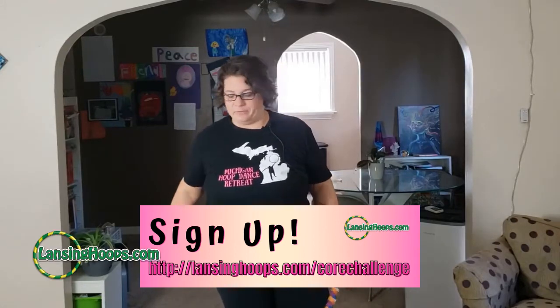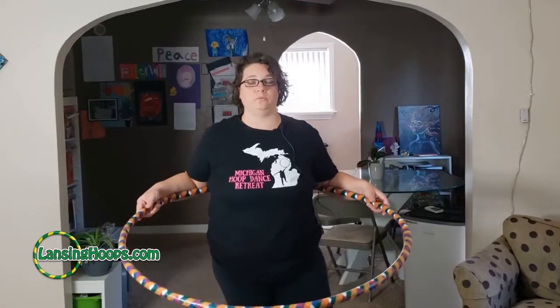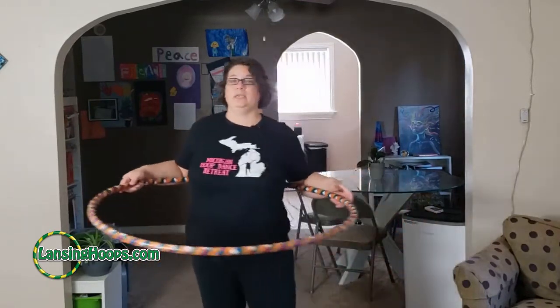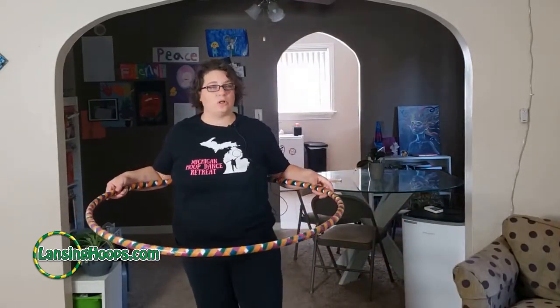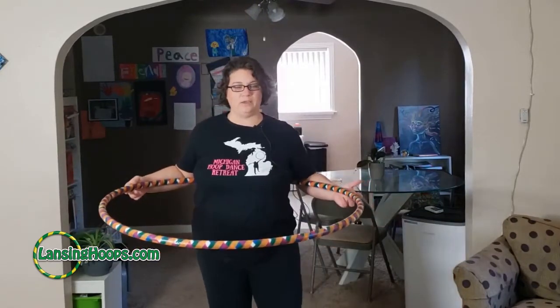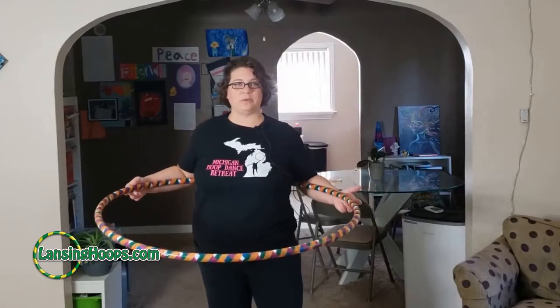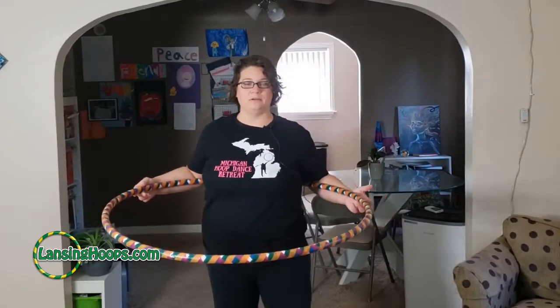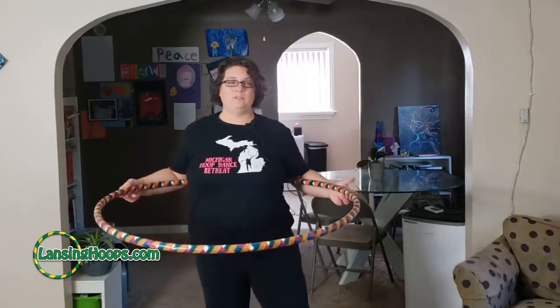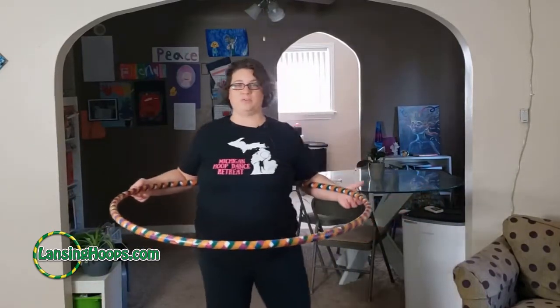So with your hoop on your waist, thinking about the three rules of hoop case, the first rule is P, pulse, or move with purpose. So when we're waist hooping, if you're just holding your hoop like this, try pushing your belly in and out or side to side. Notice that the hoop stays level when you do this.